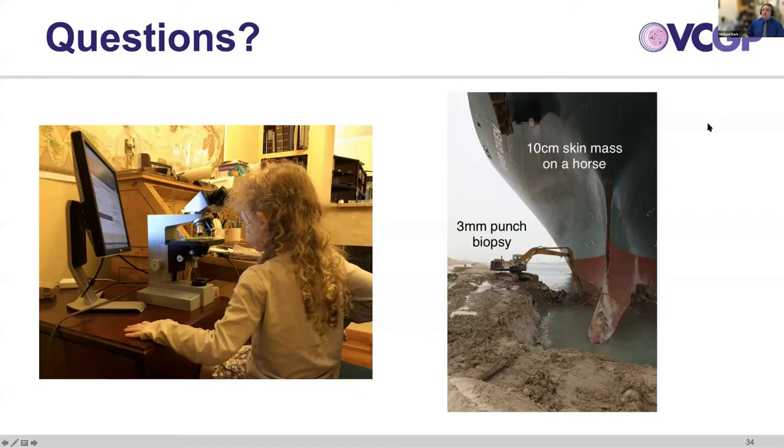So let me start with questions that were received. The first question is: synoptic report is possible only with informatic systems or databases with different schemes for each neoplastic entity. I don't know that I'd say you need information systems or databases, but we do need a separate scheme for each tumor or group of tumors. It has to be specific to what we're looking at, because ideally, you're going to be looking at what are the factors that have been found to be prognostic in that given tumor or set of tumors, and make sure that that gets reported out in every single case.